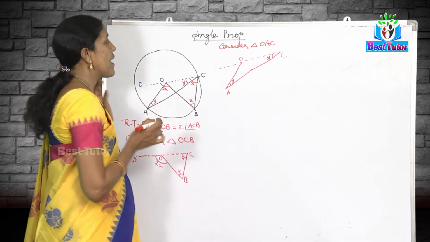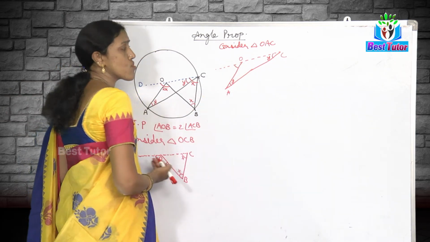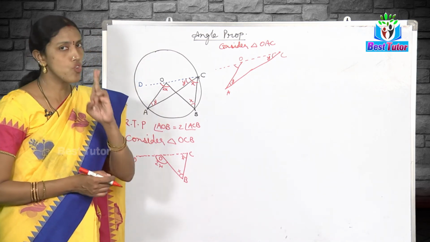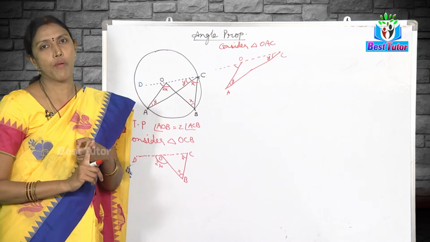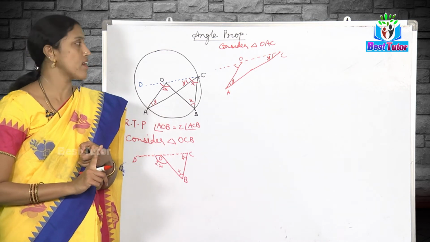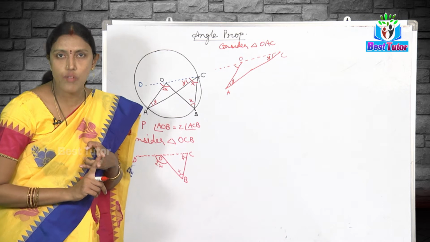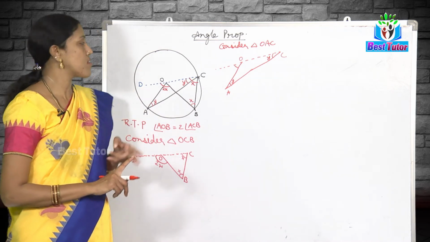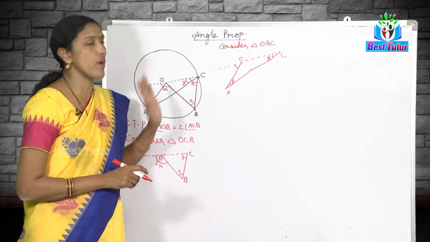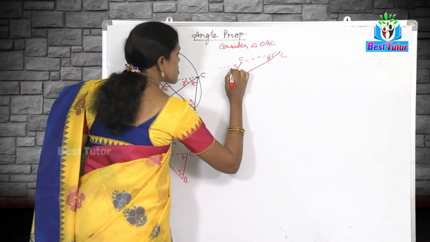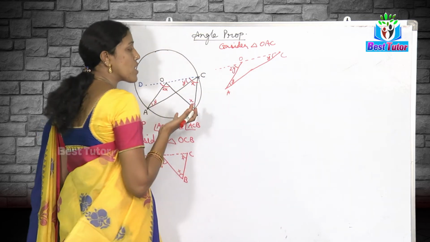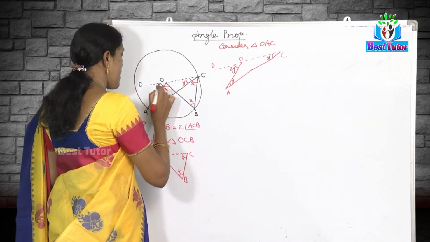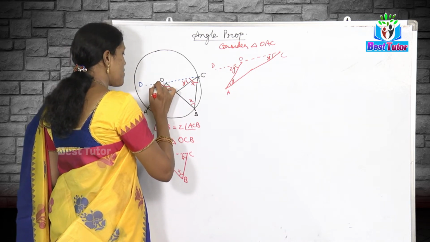Now, again this is an angle which is exterior to the triangle. In the entire theorem, we are using two basic properties of triangles. One, the isosceles triangle property: angles opposite equal sides are equal. Two, the exterior angle is equal to the sum of its two interior opposite angles. With the help of these two simple properties, we are proving this theorem. So this is going to be 2y, because y plus y. Which angle is 2y? This is point D. Angle DOA is 2y.